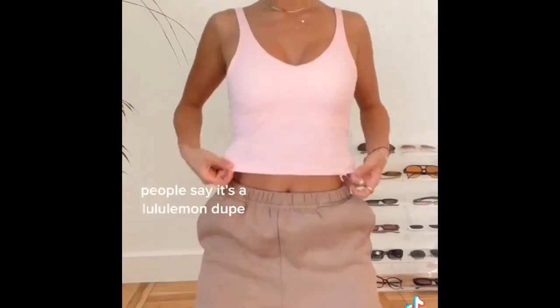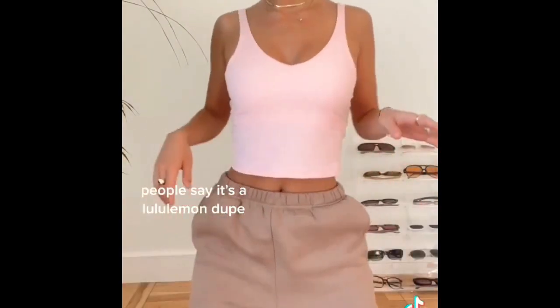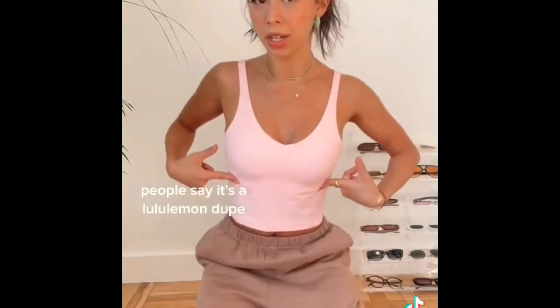They will go so well with this cow print bikini — there's a top and bottom. I got this which apparently is better than the Skylight; I'll do a video about it. My mom actually bought me this cute fuzzy white blanket. Very flattering, but keep in mind it is a little bit big on the bottom, and if you don't want this line to show, get it in a darker color.